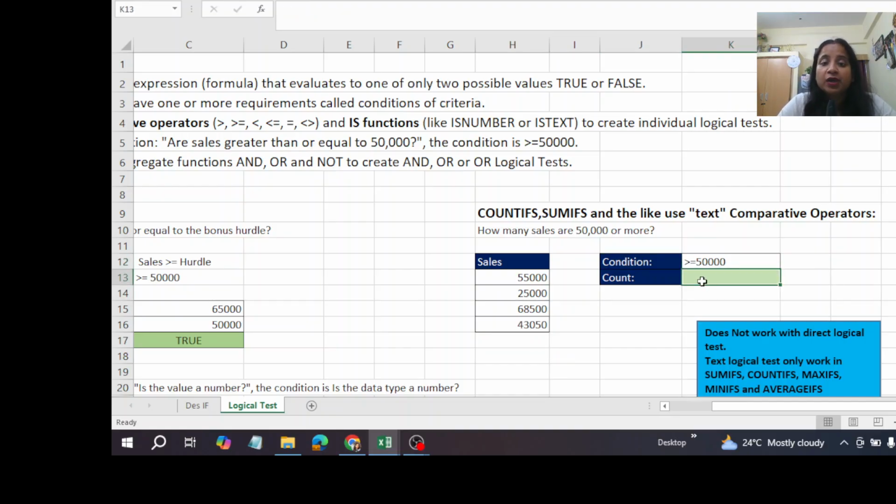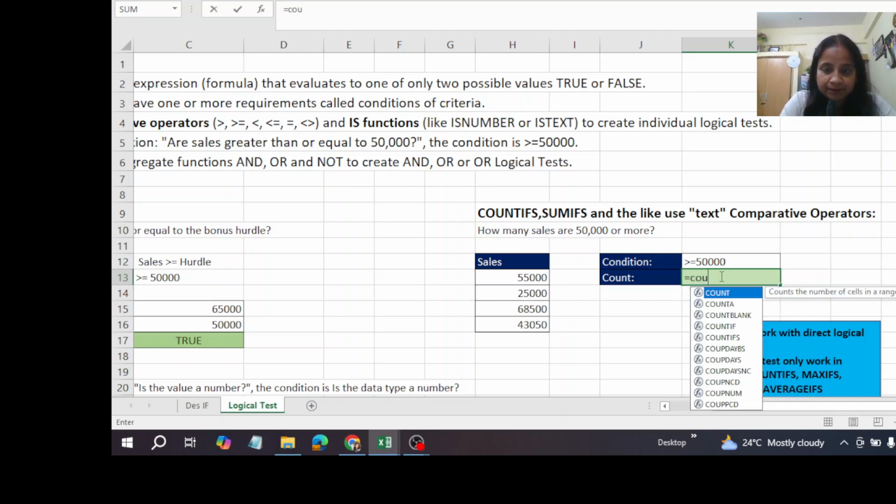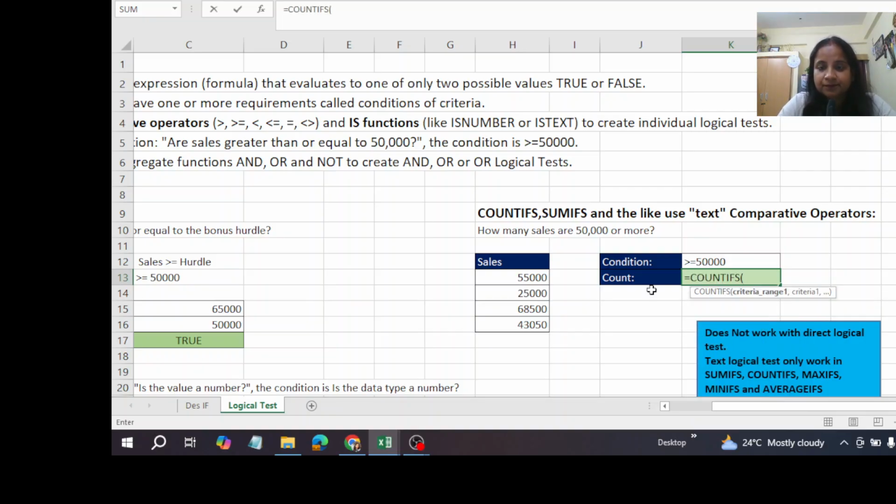Here we will be using the function equal to COUNTIFS or SUMIFS. COUNTIFS is just counting the number of cells which are greater than or equal to 50,000.